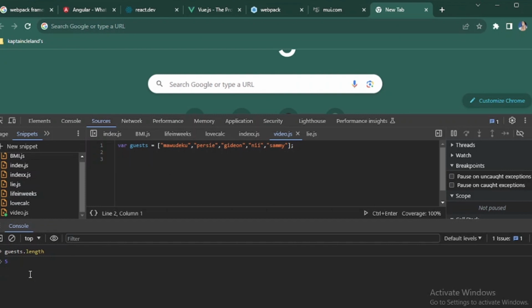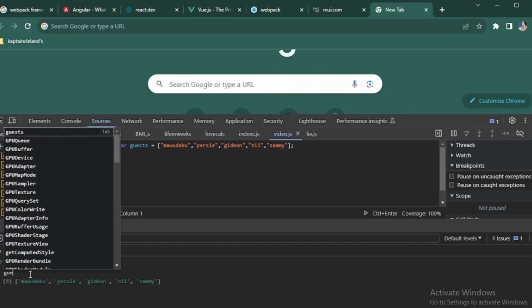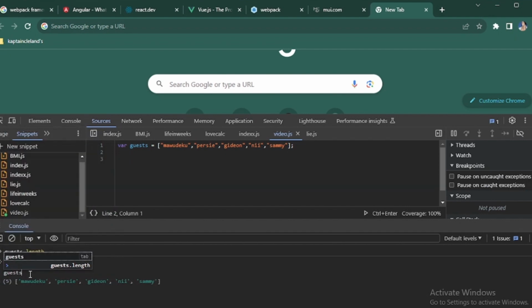So we can say guest includes, then the name that we are trying to see whether it's part of the list.